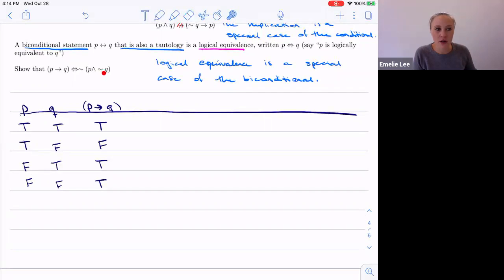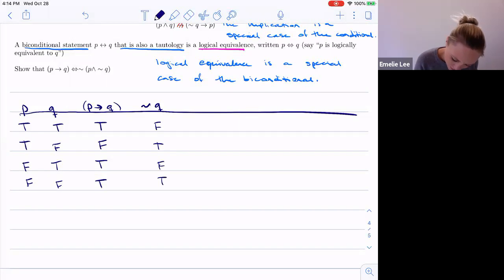So I'm going to deal with not Q, and then I'm going to AND it with P, if that makes sense. And then I'm going to negate that, right? So I'm going to work my way out. So I'm going to find not Q, which is false, true, and then P and not Q. Treat that as one thing. P and not Q is only going to be true if both of them are true. All right.